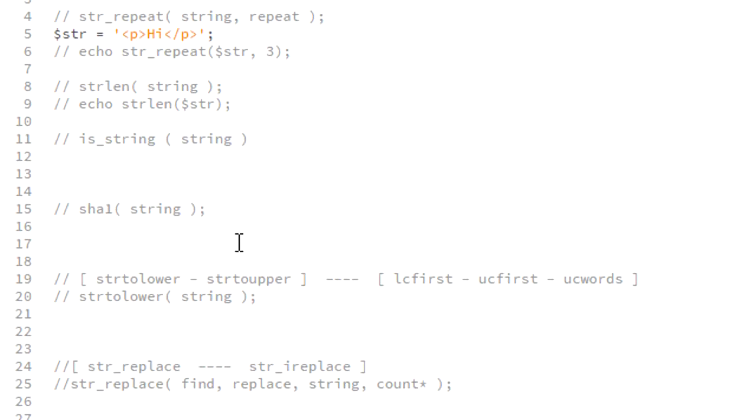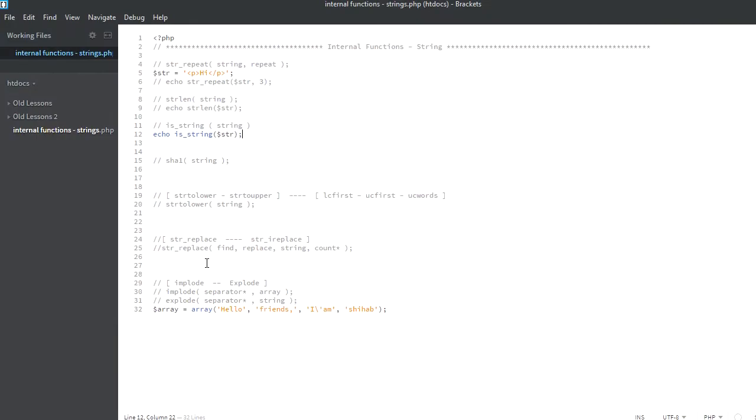Okay, so for example, let's say echo is_string, and inside here I'll put my string name, which is the same string over here. So let's save this and go check, and now I get number 1, which means yes. Okay, so this is a string.